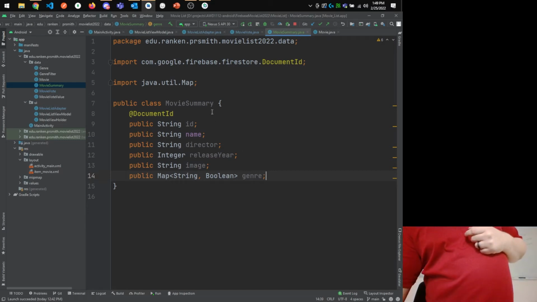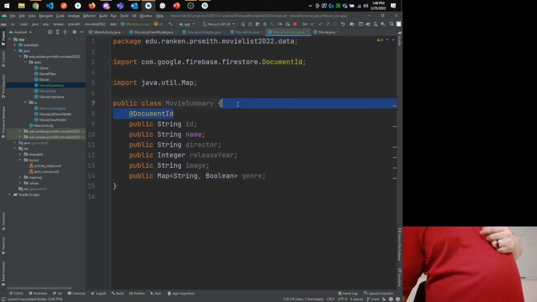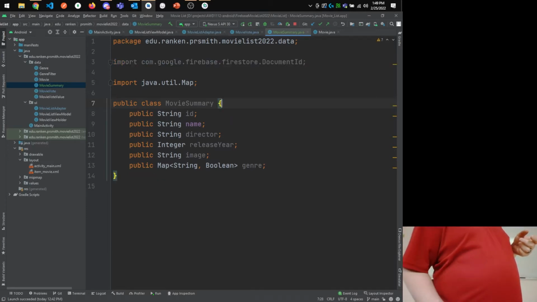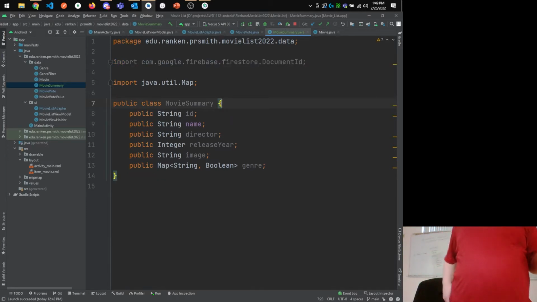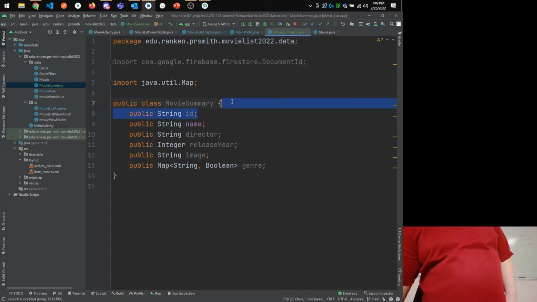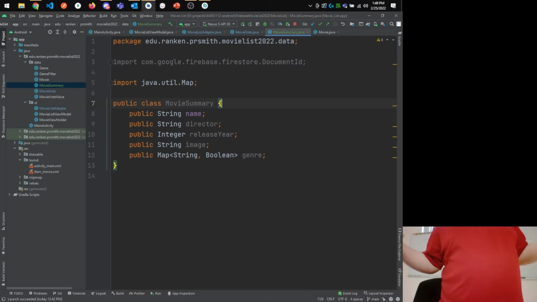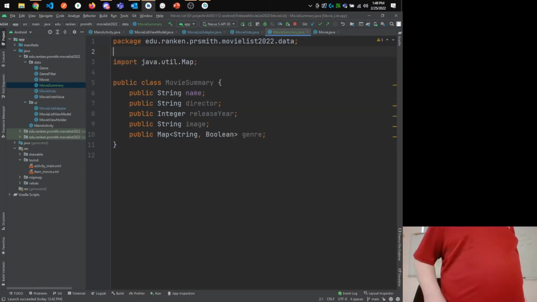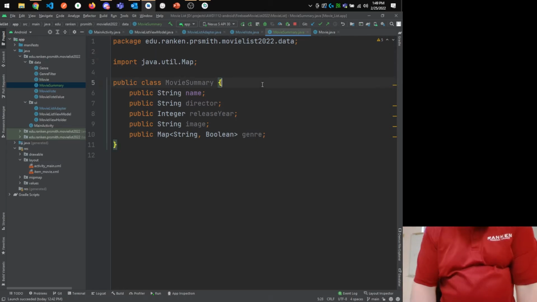Okay. So another gotcha here: because I'm going to use it nested, this ID will no longer be the ID of the document itself. So I don't want to add the ID annotation for this nested one. In fact, I might just want to take the ID column out. So that's one gotcha for the summary. I might want to remove the ID.